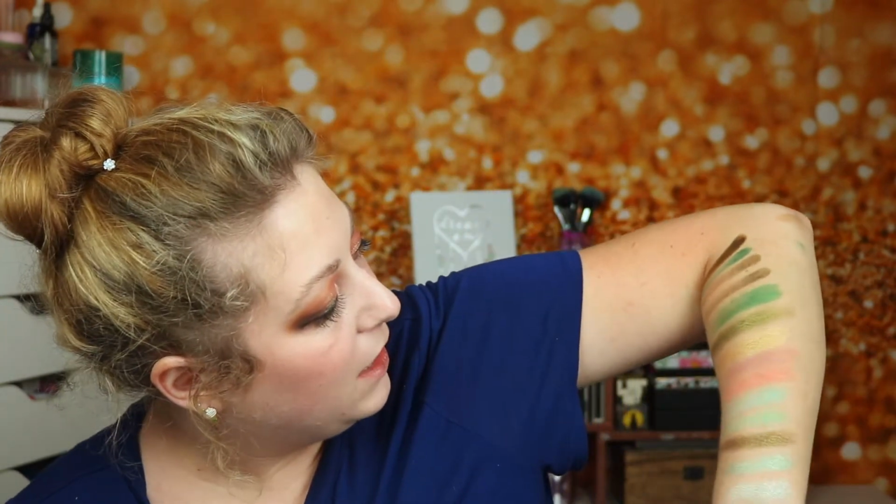Could you get the Mandalorian palette look from some of the other ColourPop shadows? I definitely think so. Especially if you own some of these already. So if you own ones like the Hocus Pocus, the Garden Variety, Just My Look, and Meant to Be, you do have very similar shades in each one of these. If you're a ColourPop collector like me, then you could definitely find a Mandalorian shade. Like, you could find those shades in these palettes.